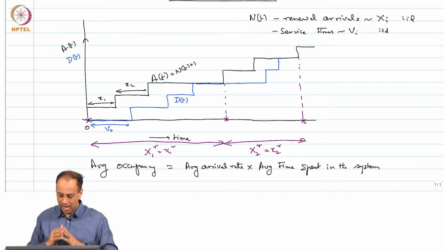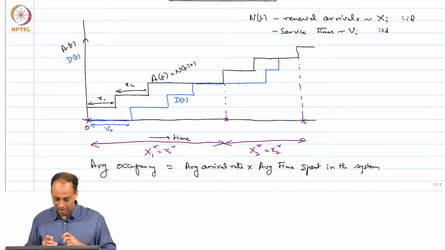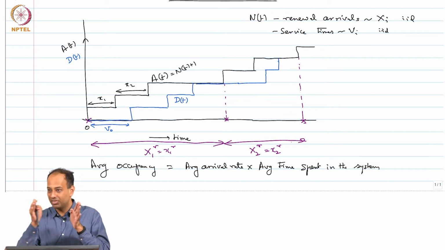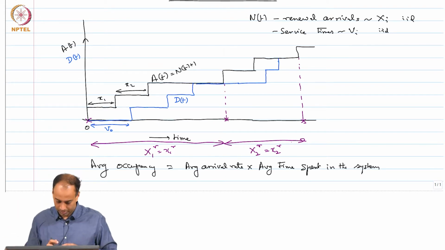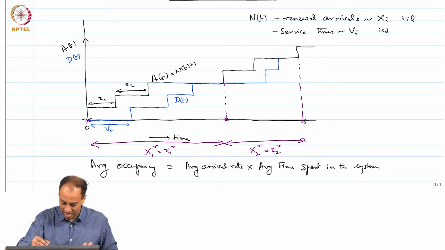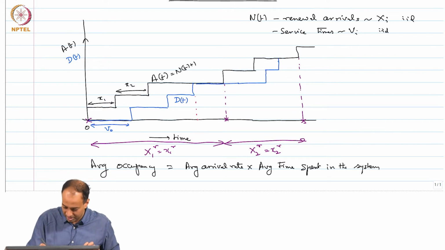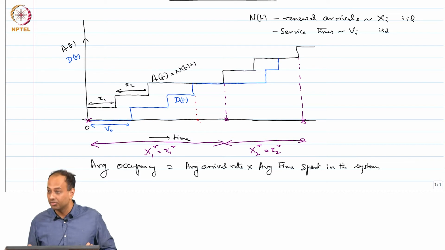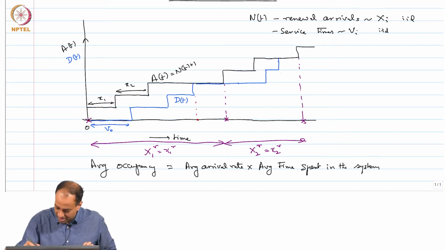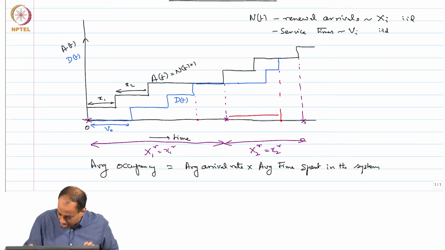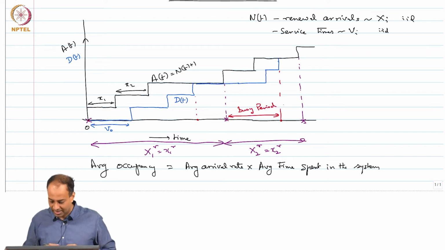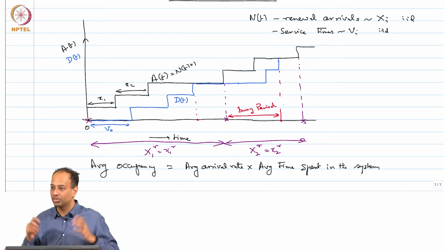Each of these renewal intervals constitutes one busy period, after which there is some empty time, and then there is a busy period, and then there is some empty time. So, X1R itself has a busy period from 0 till this red dot, and likewise from the first renewal to this red dot is a busy period. Each of these XiRs constitutes one busy period followed by some empty time, and then there is another arrival to an empty system which constitutes a renewal.